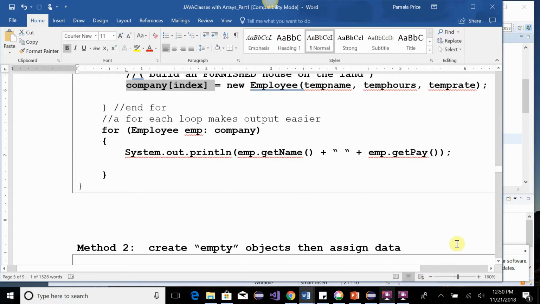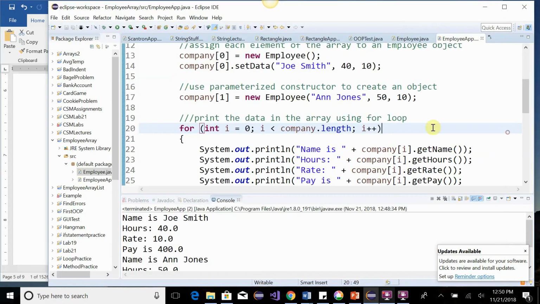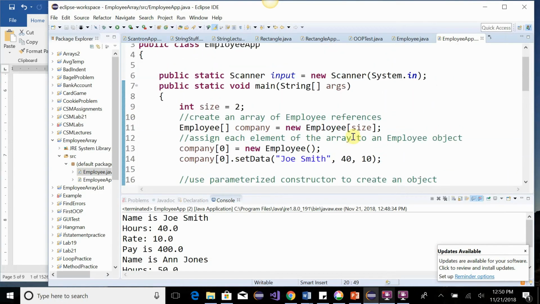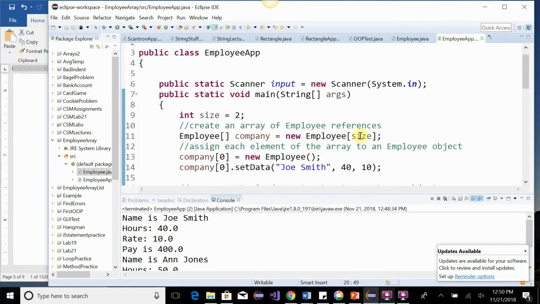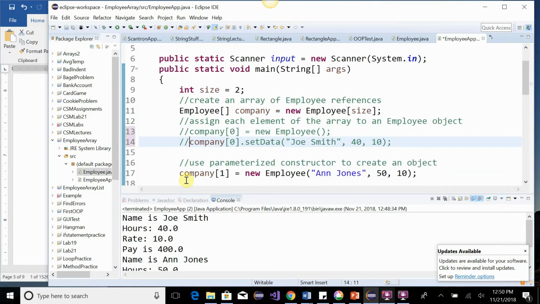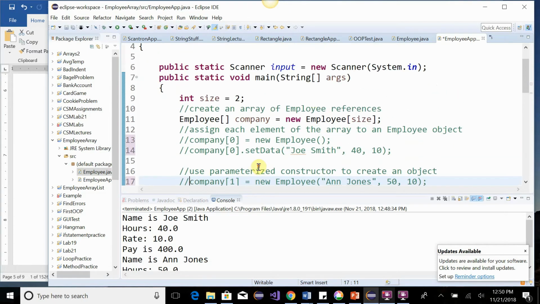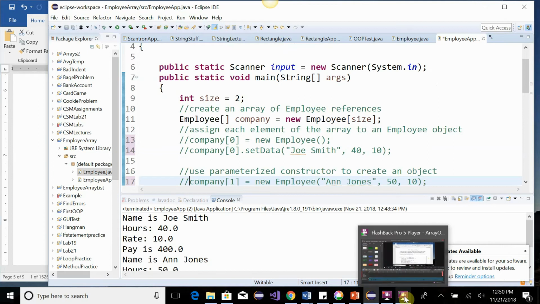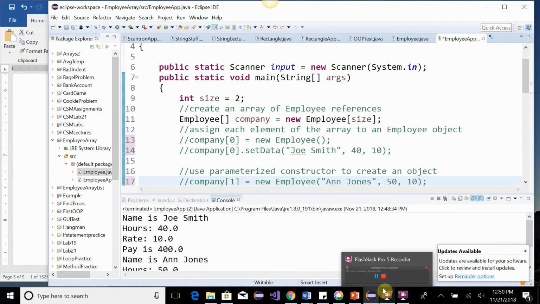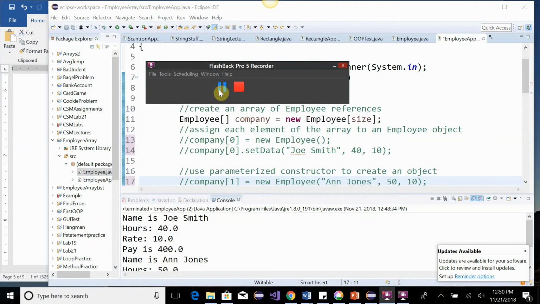So let's take a look at how to do that over here. I've got this, so instead of assigning the data here, I want to set up a loop to assign the data. Let me just pause my video so that I can do that.